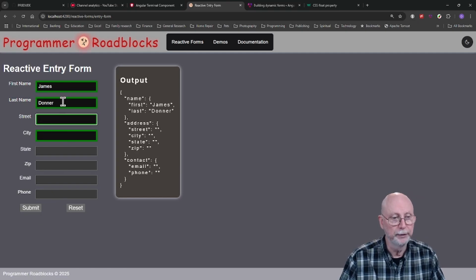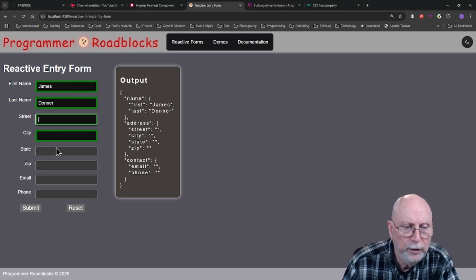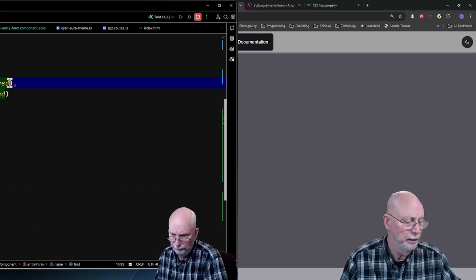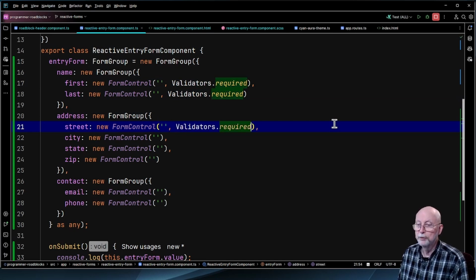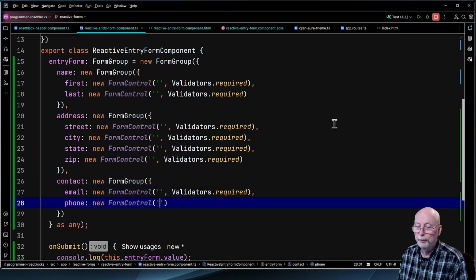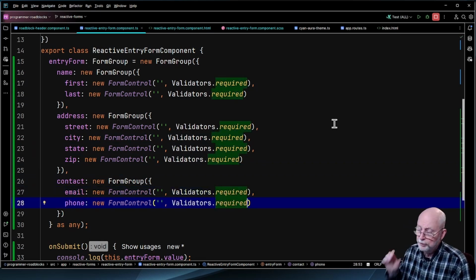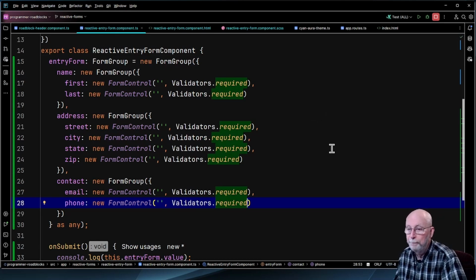So I could submit this right now without the rest of this information, but we need to make sure that the form is filled out in totality. We make sure that everything's filled out by adding validators required to all fields. This will require every field to be validated. Now, if you're not using reactive forms, you've got to write a lot of extra code to handle all this. This is all I have to do, just put that in there, and now the whole form has to have something in it. Let's go back to the web.